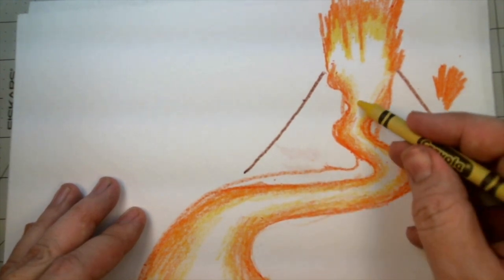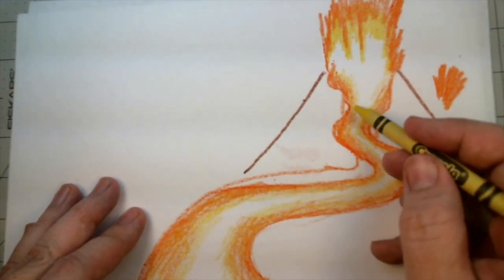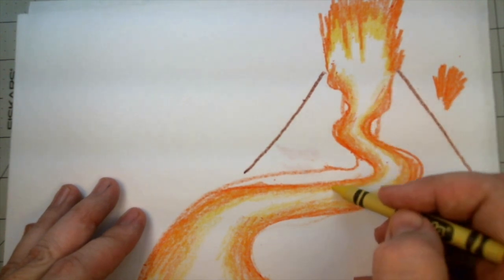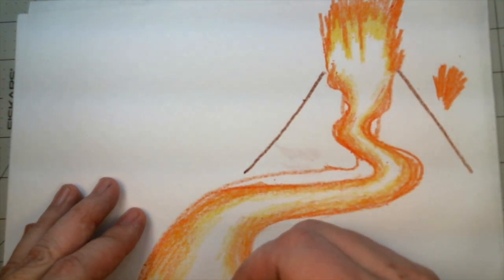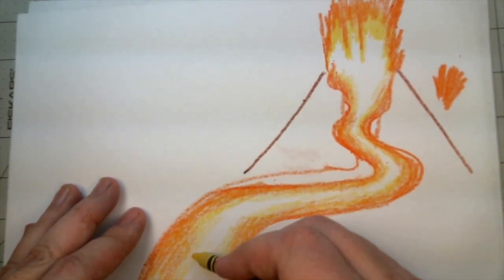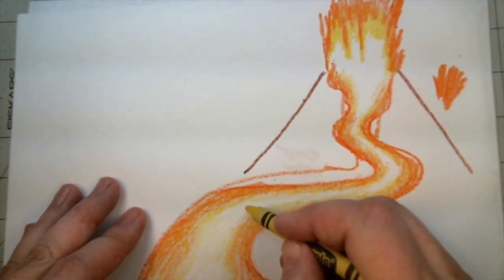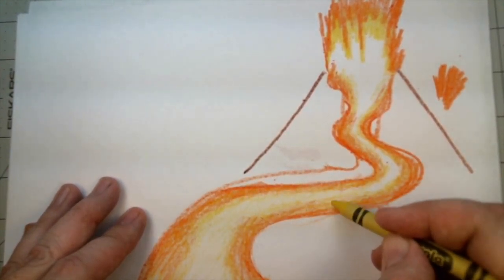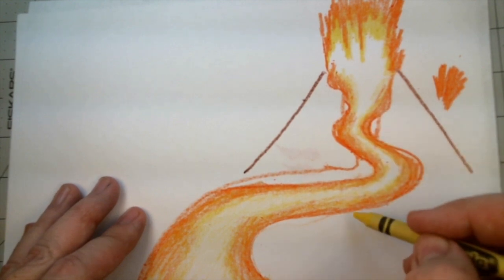There we go. We got our white hot river of lava. Now, lava right here is going to be really, really hot, and it's going to start to cool down as it gets closer to us. So we are going to kind of lose our white a little bit in this area. We want it to kind of cool down a bit and be just pure yellow. But up here, pure white.